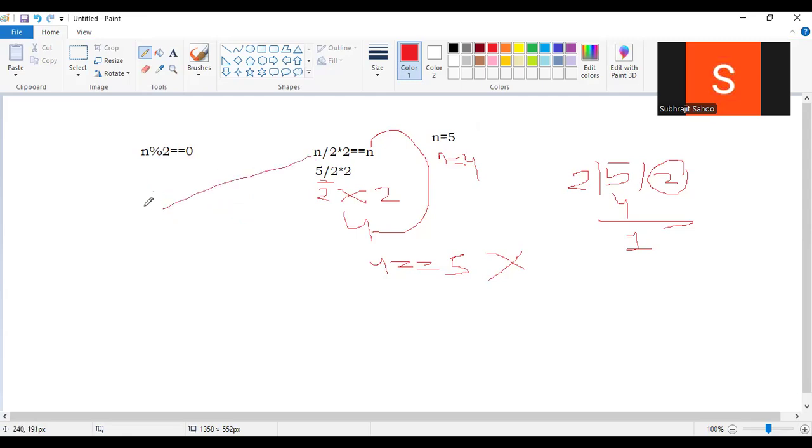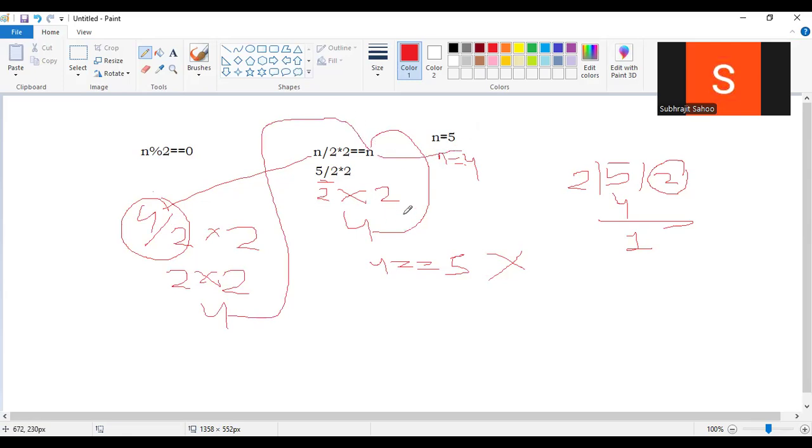So 4 divided by 2 into 2. What is the answer, sir? 4 divided by 2 is 2. 2 into 2, what is the answer? 4. Now is this 4 equal to n or not? n this time is 4. That means the condition becomes true. If true, in the if block we have written it is an even number.